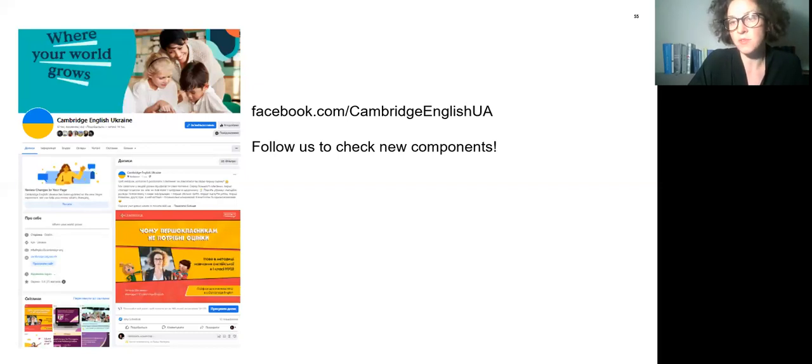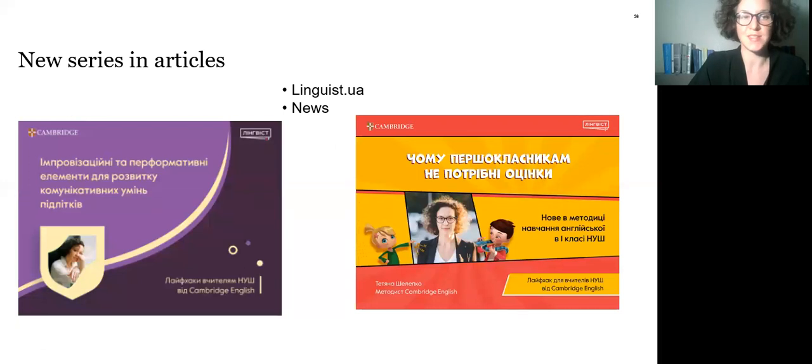Yeah, this is one of the books that you can vote for if you are going to work in the 2nd grade in new Ukrainian school, according to the new Ukrainian concept next year. And the election process will start in January. So you can start considering Superminds as your choice. We also have a lot of articles to support both new Ukrainian school products such as Superminds and Prepare, and you are welcome to check them out on our linguist.ua website.